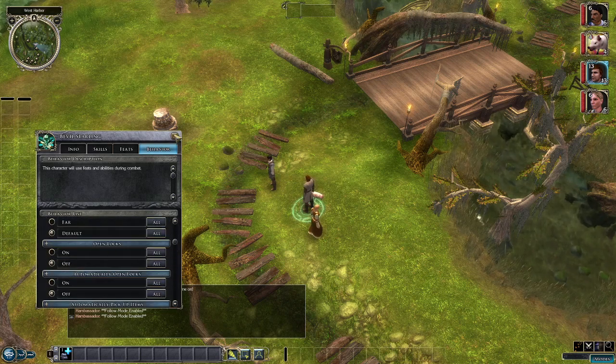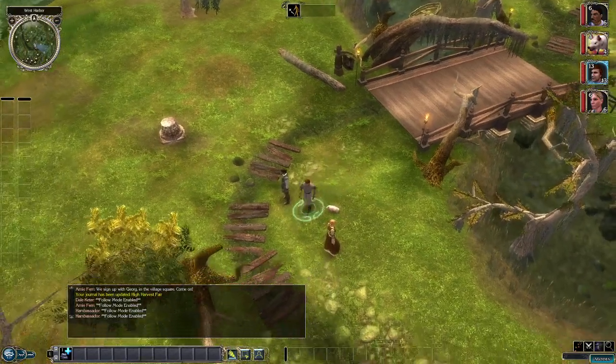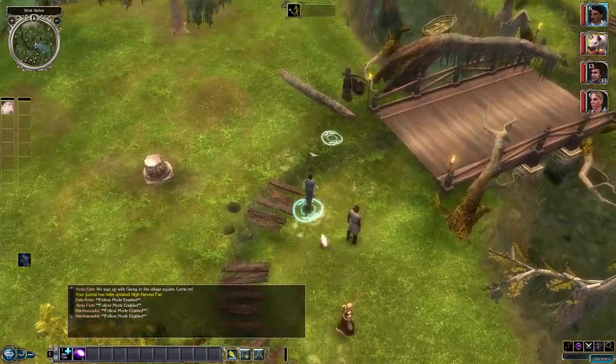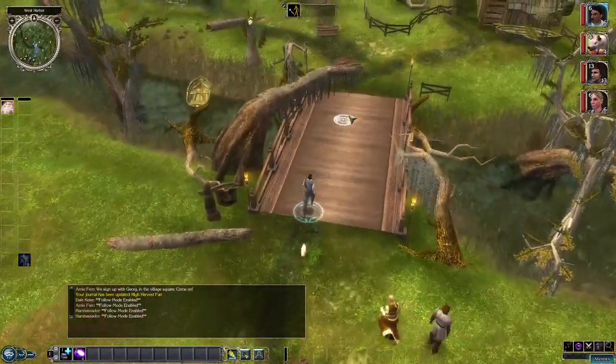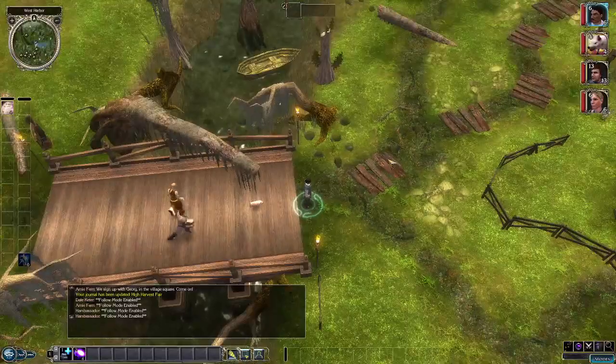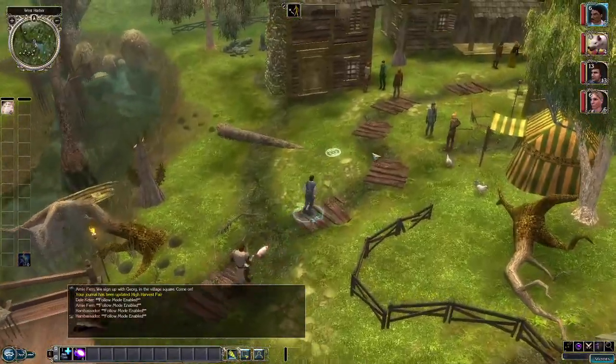Okay, this should be enough. Did I turn on marquee select? No, I did not. Well, I'll just use the normal selection mode. There's an option for marquee selection like in an RTS game, but this game is not an RTS. It's very clunky to use.